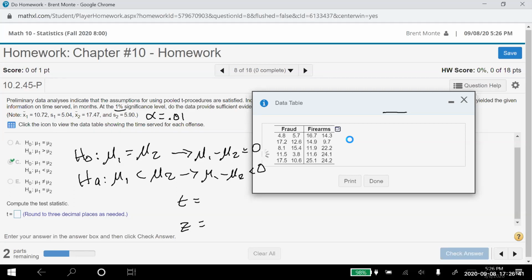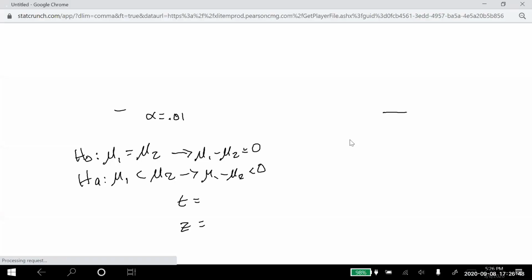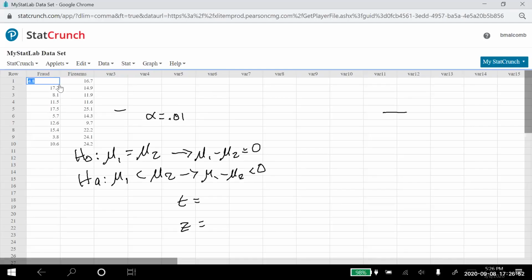But a lot of times you just need to try to open it up again, and usually on the second time it'll open right up. But sometimes we do have that issue. Okay, so now we're opening it up, so you see it's loading the data. So it's got 2 columns of data here.